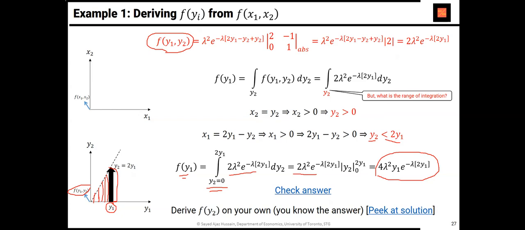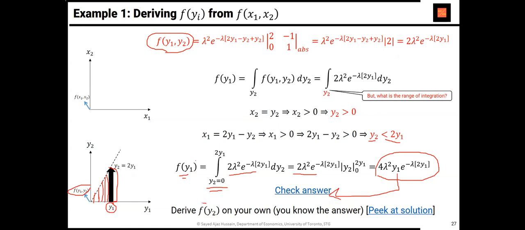And y1 being, of course, let me just think for a second. Sorry, y1 has to be bigger than y2 divided by 2 and all the way to infinity, right? Without cheating, you should see why I said that y1 has to be bigger than y2 divided by 2 at the very lower bound and then all the way to infinity. So you can check that this answer is correct. I've done it for you in Wolfram, but you should do it by hand first to make sure you do this.